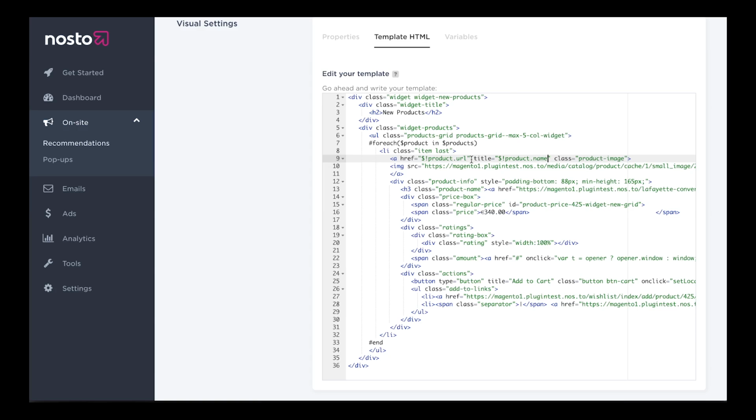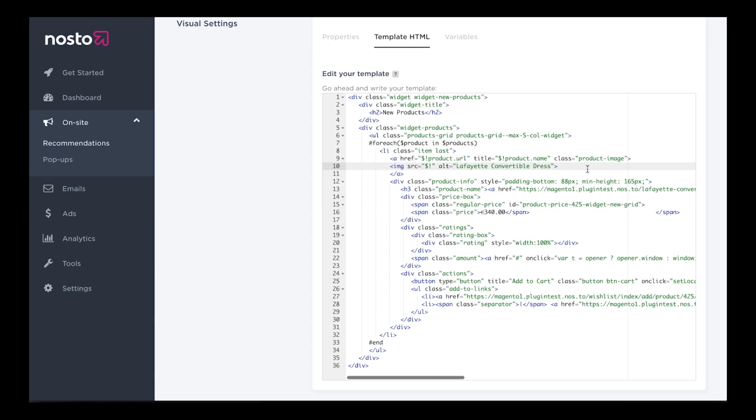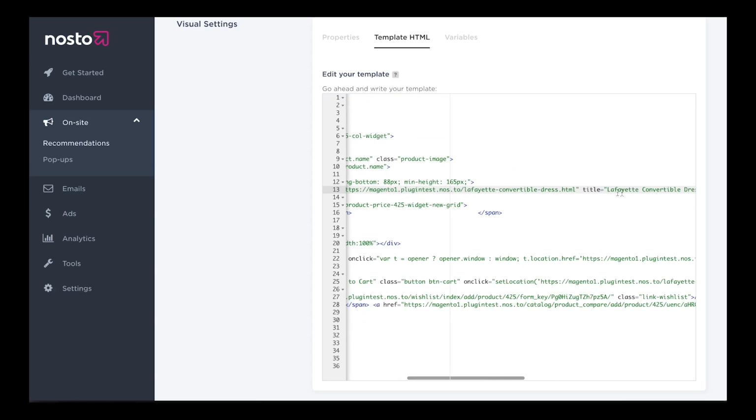Of course, you can also take off things you may think are not used, but for the purpose of this video, I'm going to replace everything with Nosto variables so that we can see which are the most common variables to use. And now we are here with the image source, and I'm going to replace the source with the image URL, so product.imageUrl. The alternative text of the image is pretty important. Of course, you can take it off, but I'm always inserting it because in case the image is broken, that is a case out of billions, it's going to show the alternative text. So product.name, nice. Then here we are in the product info section, and we're going to replace everything again. Here we have another URL.